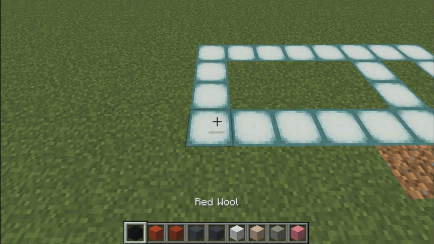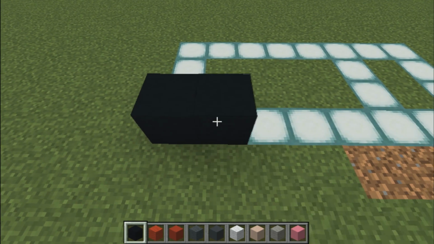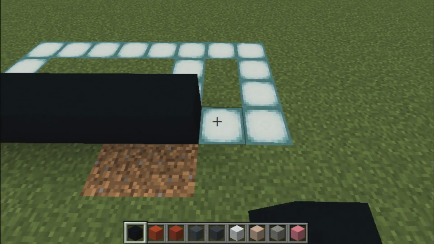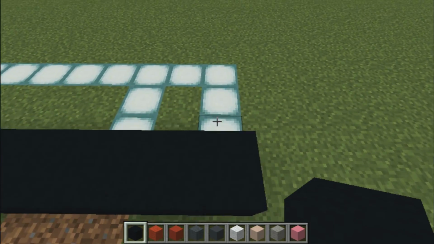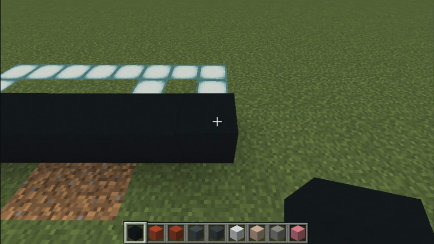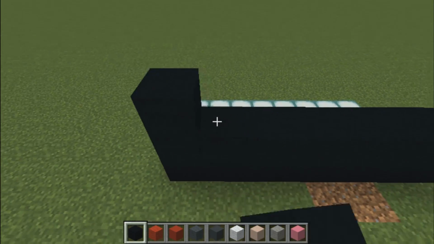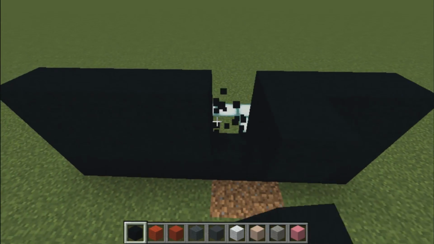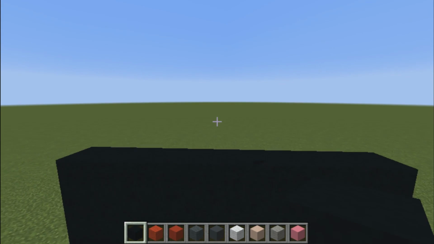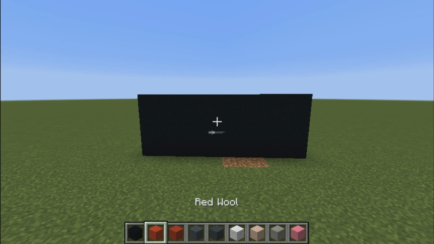So what you guys are going to want to do is start out with black concrete and place a block, and then place 8 of them in a straight line. So 2, 3, 4, 5, 6, 7, 8. Then you want to bring this up by 3 blocks high. So you're going to put down another layer, and then another layer on top of that. There we go. So now I have 8 blocks long by 3 blocks high of just black concrete.